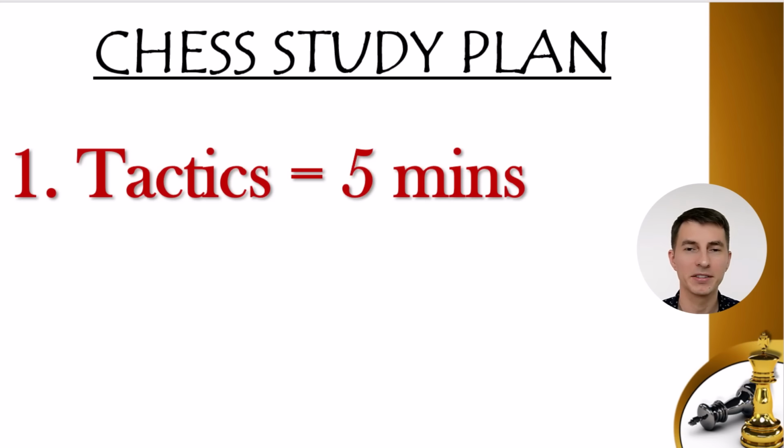That said, solving tactical puzzles is more of an additional thing, more of a warm-up, to be completely honest with you, so I would not recommend that you spend too much time on it. That said, of course, there is another part of it. If you just love doing that, if it's fun for you to do so, go ahead, do that. Solve tactical drills, go bungee jump, or do whatever, right? Life is meant to be fun, so I'm fine with that. I'm just telling you how to train efficiently, okay?